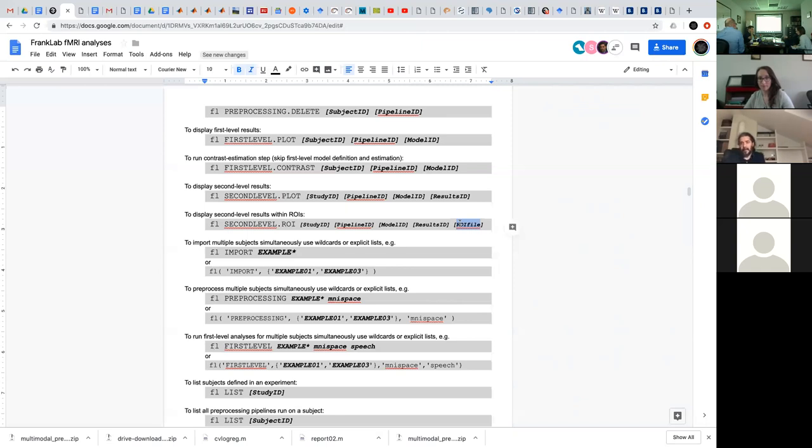So if a voxel has a 3, it is going to be aggregated to the third ROI. Every voxel that has a 3 is going to be aggregated as a different ROI. That's what I've been calling an atlas ROI. So you can have either a single ROI that just has ones and zeros, or an atlas ROI that has integer numbers and specifies multiple ROIs in a single file.